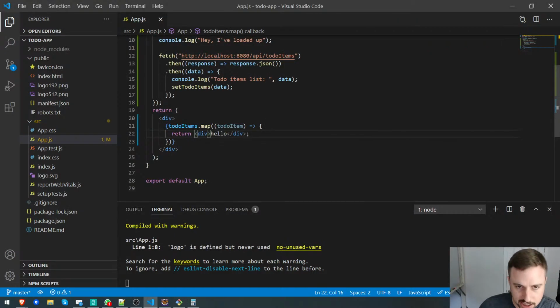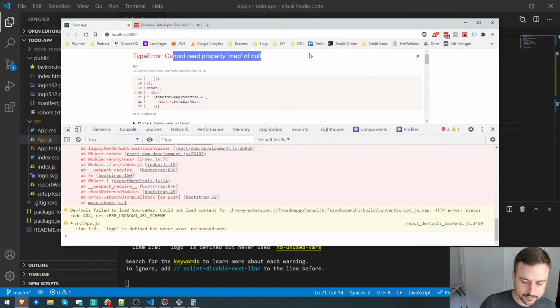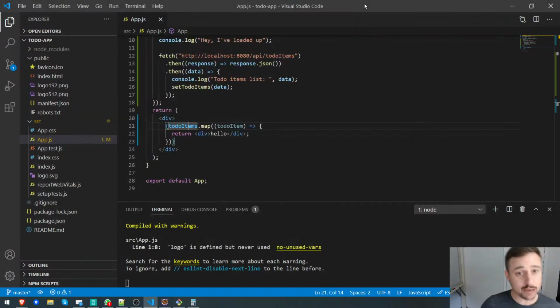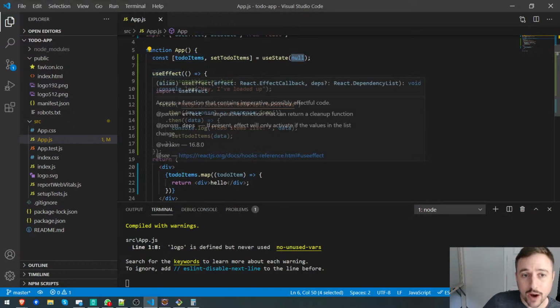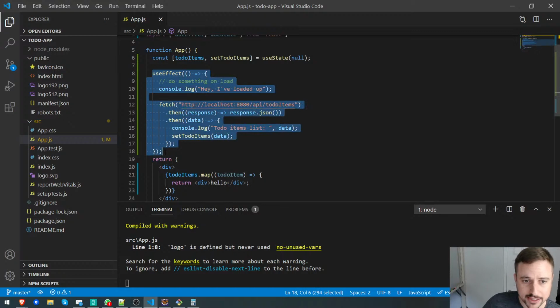Now I realize with this .map and to-do item, we're not actually doing anything with it right now. I'll get there in a second. We first need to solve this problem: cannot read property map of null. What could that possibly mean? Up here, we initialized to-do items as null. And while it's loading, this happens asynchronously.